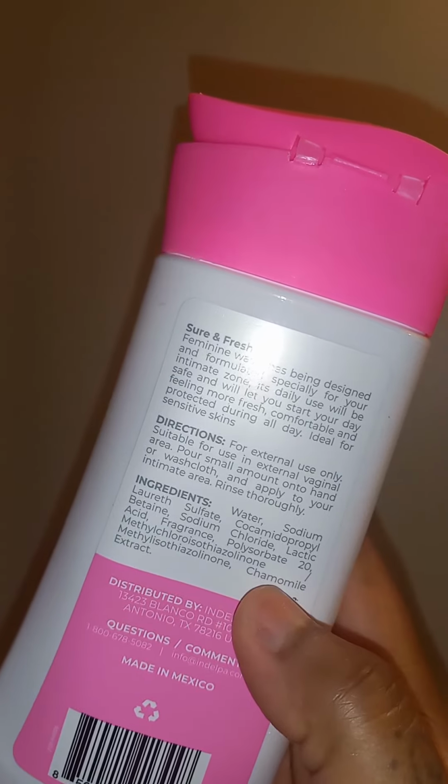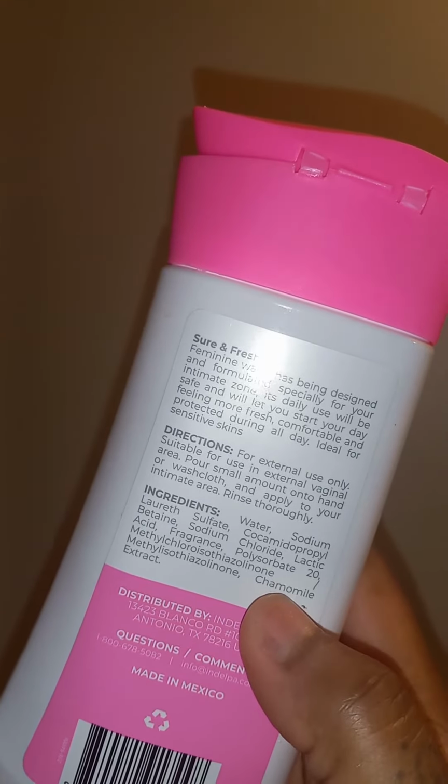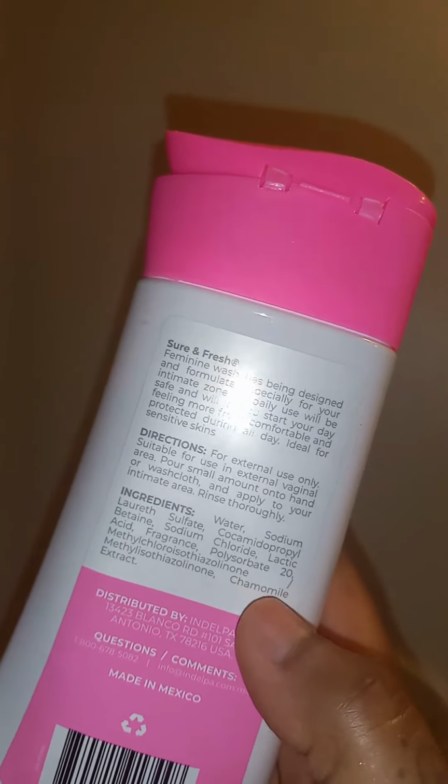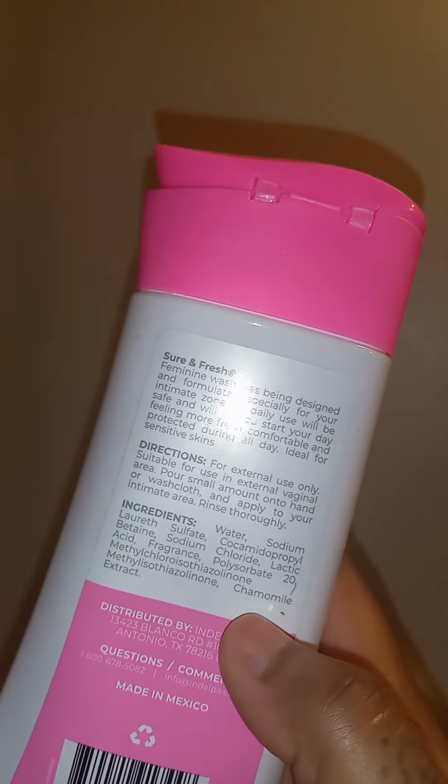But y'all know I ain't trying to be funny or nothing, but for our men, sometimes it gets a little rough down there, like maybe a little musty or something like that. So I would say if a man wanted to use this, I don't think it'd be a problem, but I encourage you to do your extended research. It's just water, soap. But yeah, we're human, we get musty in certain places.